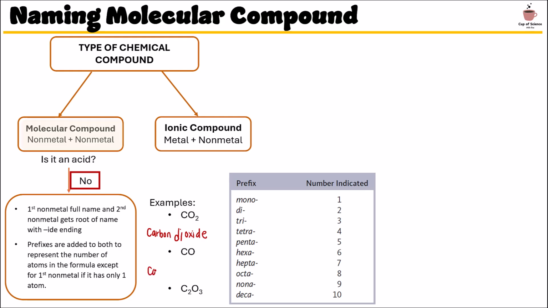Second one, this would be carbon monoxide. So you see this portion here from the prefix. Now you might be wondering, why don't you write monocarbon? There's only one carbon, monocarbon. Well, if the first one is only one, then we don't write the mono, we just leave it as it is. But in scenarios like this, where there's more than one, like carbon has two, this scenario would be dicarbon. There are three oxygens, so trioxide.